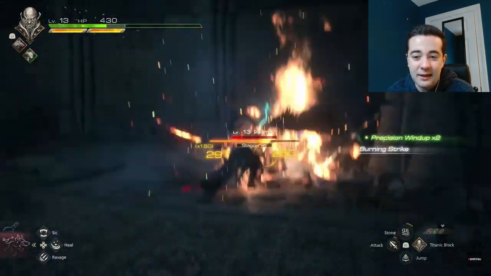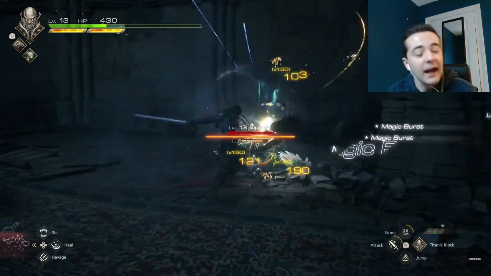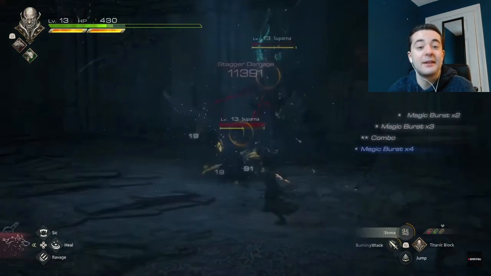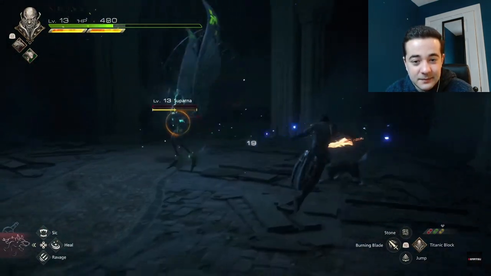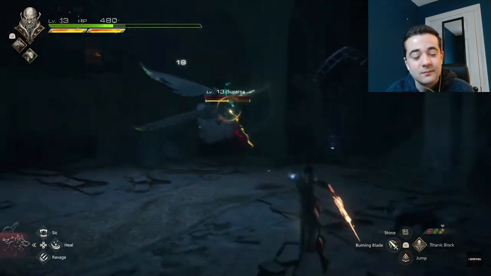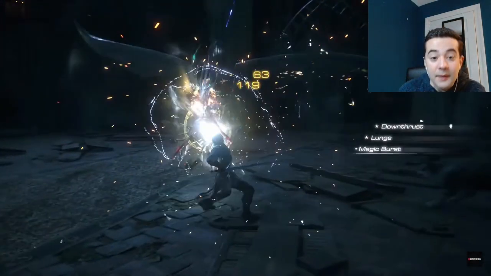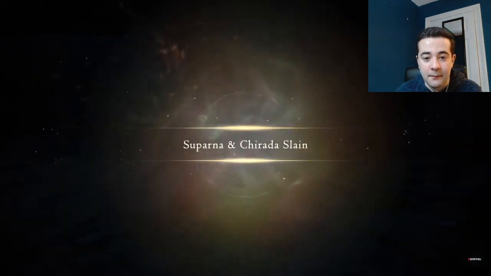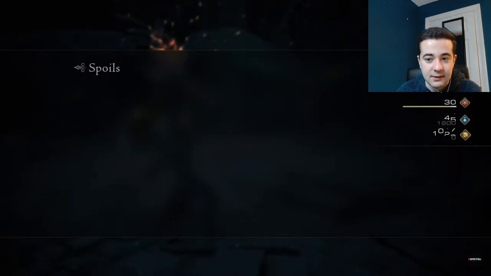Yeah, so that wind up burning strike, I think is what it was. I didn't see the exact name, but yeah, and then it shows you the stagger damage. Very cool. Oh wow, that was a parry and it slowed down time, kind of like Bayonetta Witch Time kind of deal. That was interesting.